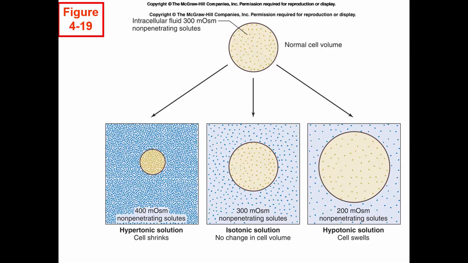What is the ballpark number we're using, if you've already memorized it, for the osmolarity of your body? 295, so roughly 300. Okay, so let's do an experiment. We're going to take a bath and put in a 300 milliosmolar solution, so it has a certain amount of stuff in it that gives it the 300 milliosmolar. Then we're going to take one of your body cells and stick it in the solution. No change in the cell volume.